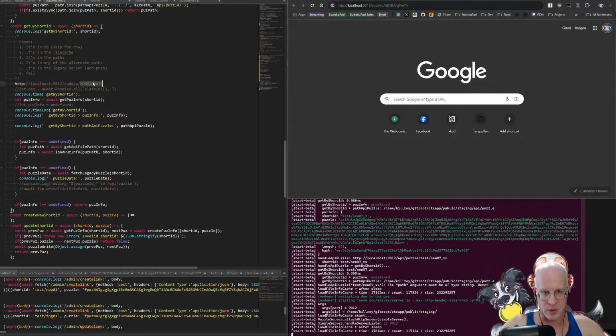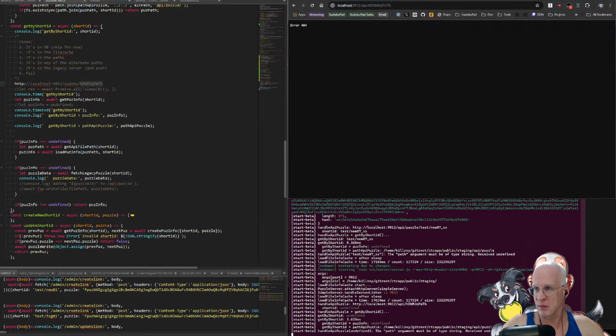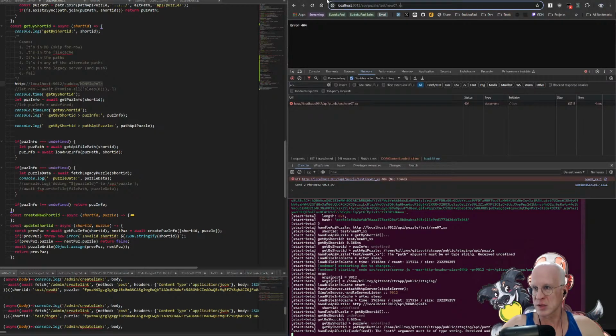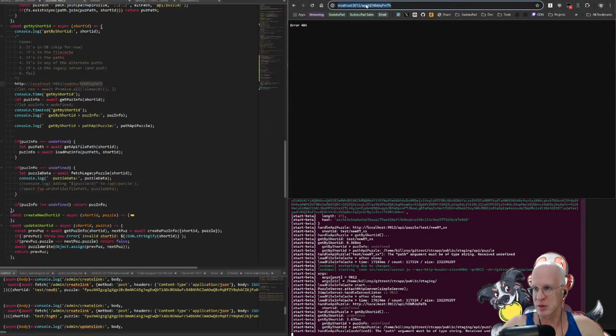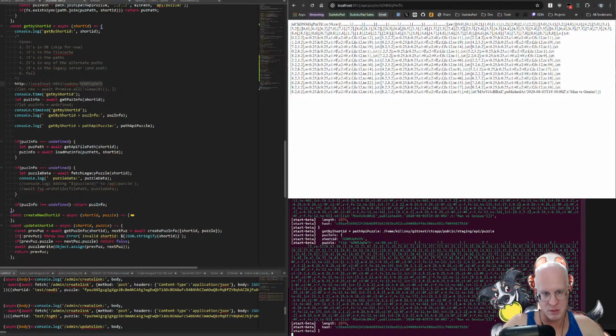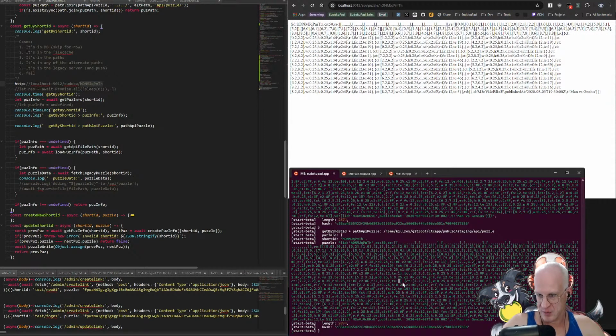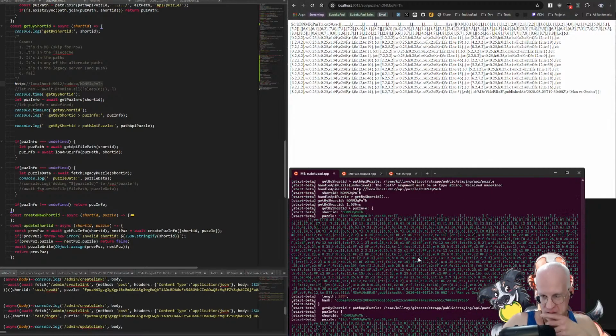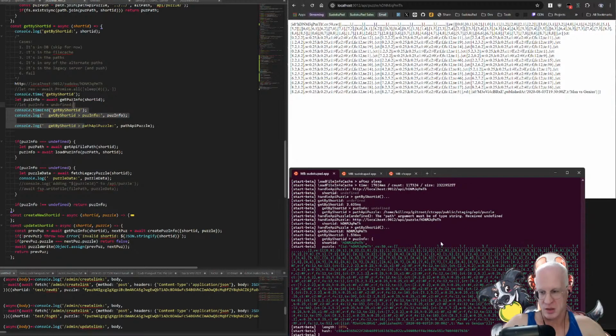So in theory, if I do this, and I'll say API slash puzzle API slash puzzle slash this. So what exactly happens here? Oh, okay, now it'll come out of the cache, I imagine.